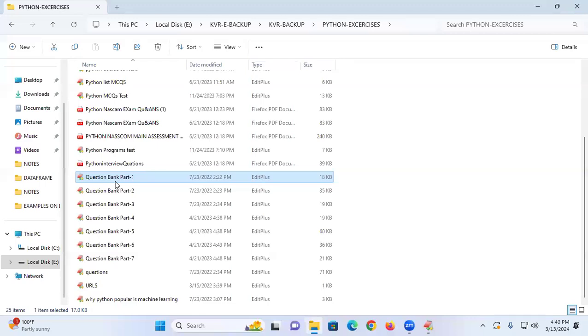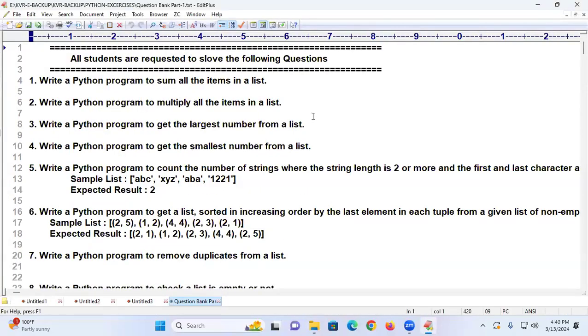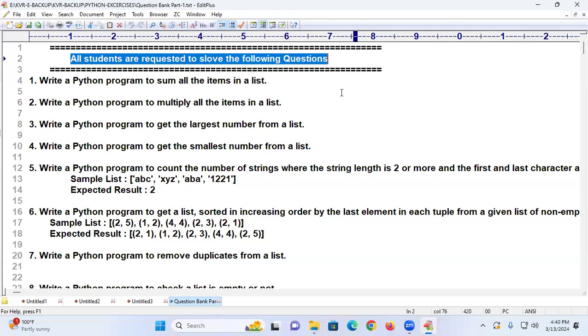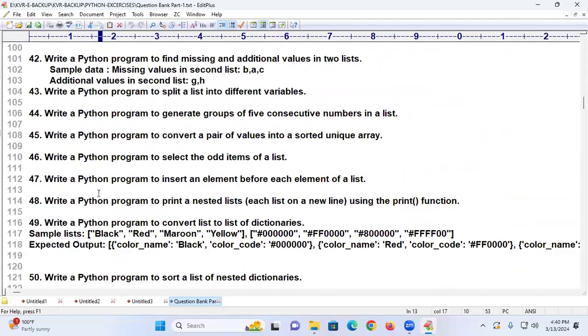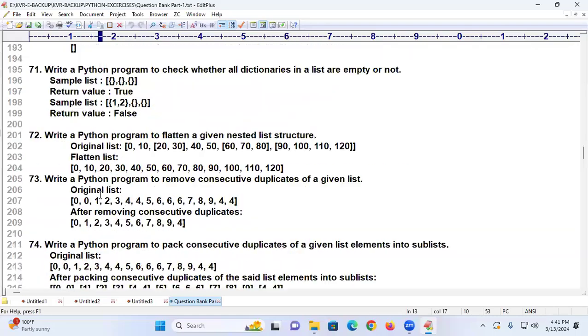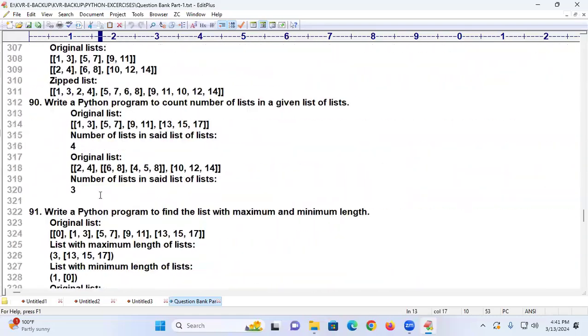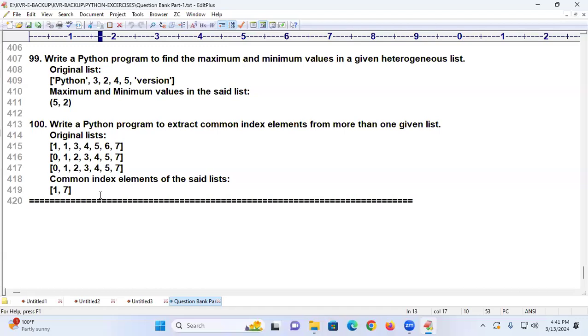the system test, written test, and MCQs and FAQs. All those things I will prepare. Of course, I will tell you what the highlights of my class are. Look at my dear students, question bank number 1. In this question bank, I'm solving in the class, numbered 1 onwards. The first question bank has 100 question sets. 100 questions for one topic, for one area.